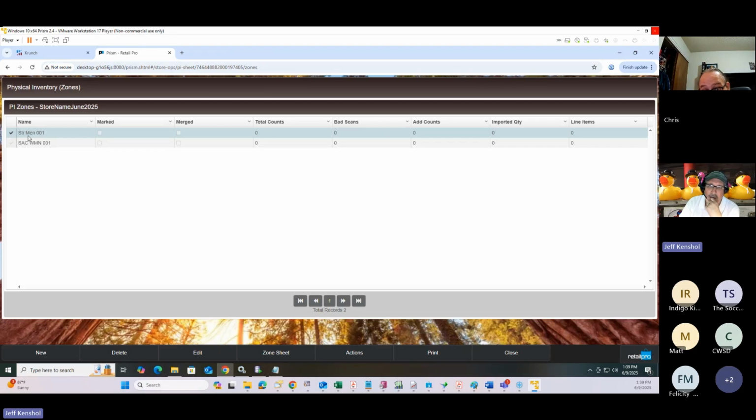We could key it in, not my first choice. We could import it. So by import, I mean you could have done a count in Excel or in a notepad or something, and you could then be importing it. We're going to play with that in a minute. The best way, obviously, would be, I'm going to grab this over here real quick.